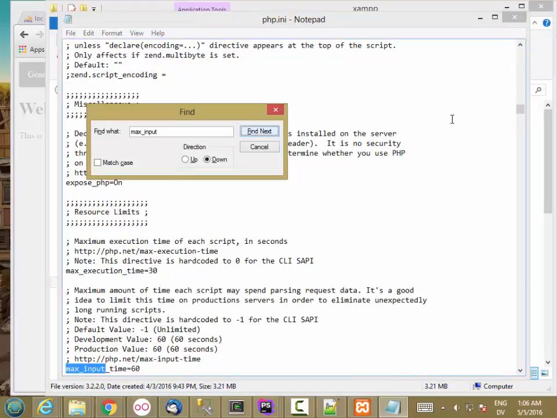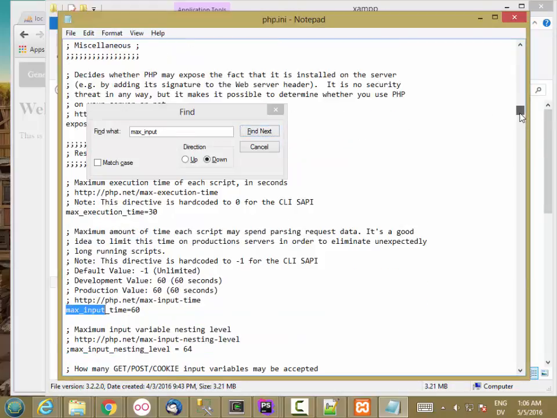There it is. So 1 minute. That's the maximum amount of time a script may spend parsing request data. And I'm going to give it a little extra time here. I'll go ahead and set it to 5 minutes, which is really long, but should be okay.